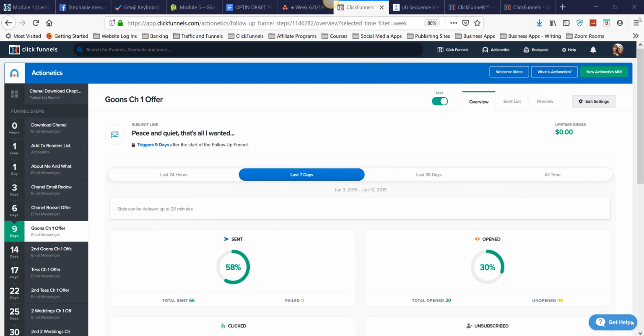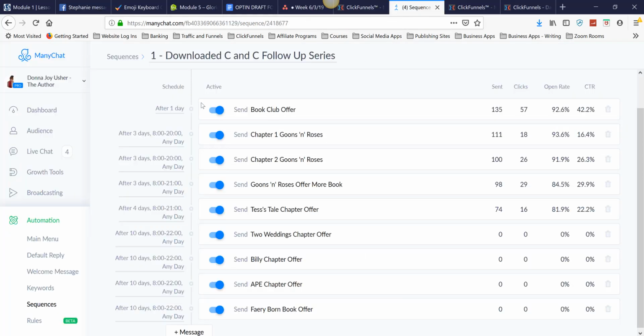Okay, so this is a quick example of email versus ManyChat for the same thing. I have automated sequences when people come in and get my free book opt-in. You can see here they're going through quite a long email sequence, and these email sequences actually trigger other email sequences, because I don't want to hassle people who don't want to hear from me. So I offer them chapter 1 in a book, and then if they take me up on that offer, they go into another email sequence where they get offered chapter 2 and 3. And the same thing over here in ManyChat: they come in, they get my book for free, they come into this sequence, and then they get offered chapter 1 and chapter 2, and if they take up on that, they go into a different sequence.